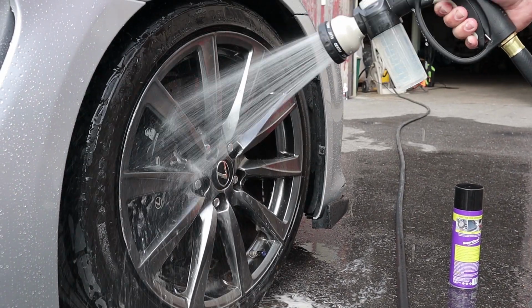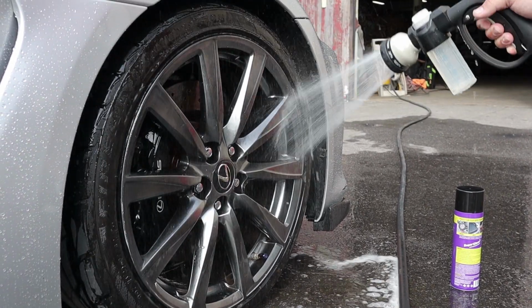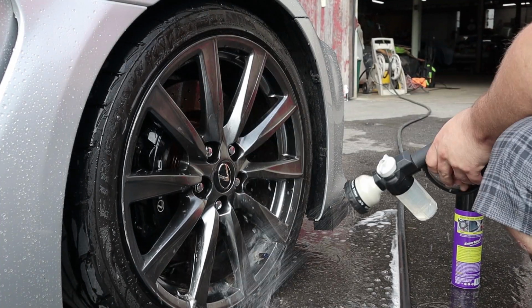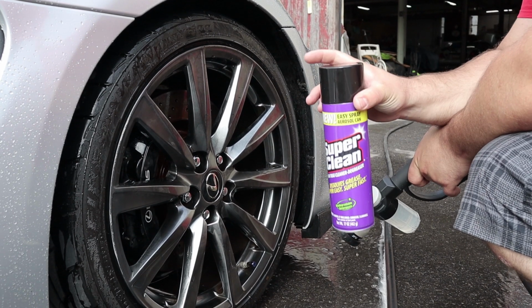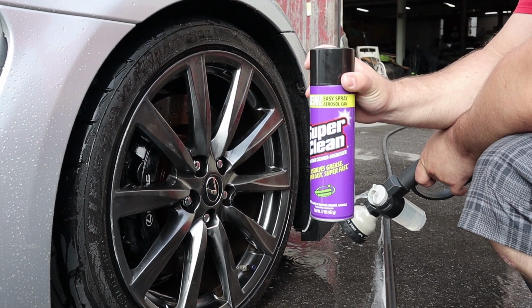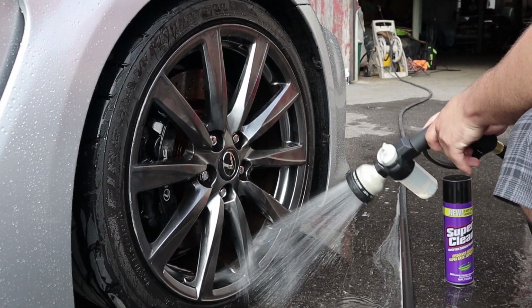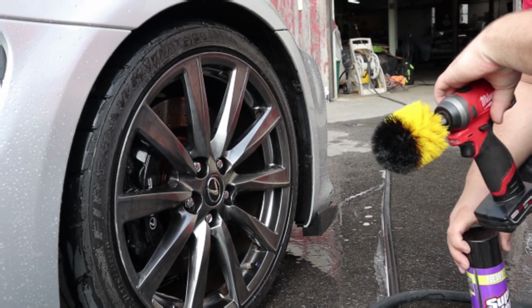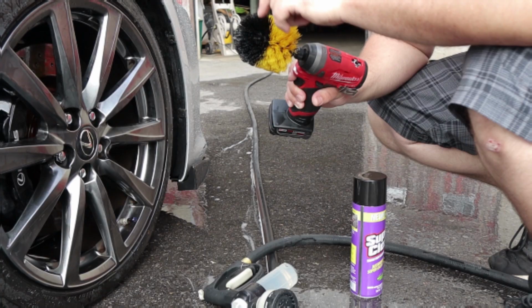Now these wheels weren't super dirty, but like I said, for the cost and how long that product goes, I really like the Super Clean. And what's funny, we tested this Super Clean against the Super Clean wheel cleaner, and this performed light years better. This is actually better than their own wheel cleaner. This product, in combination with this brush, love it for wheels, and you can use this brush on the interior and also on floor mats.